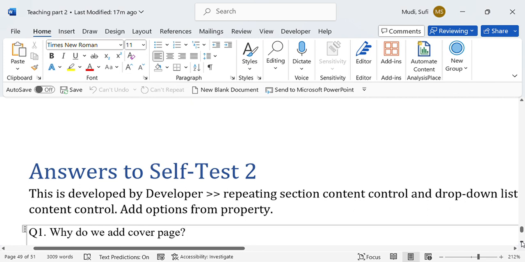So the first question is, why do we add a cover page in our document? That's the basic question, and by now you should have answered it and should know the advantage of having a nice cover page.